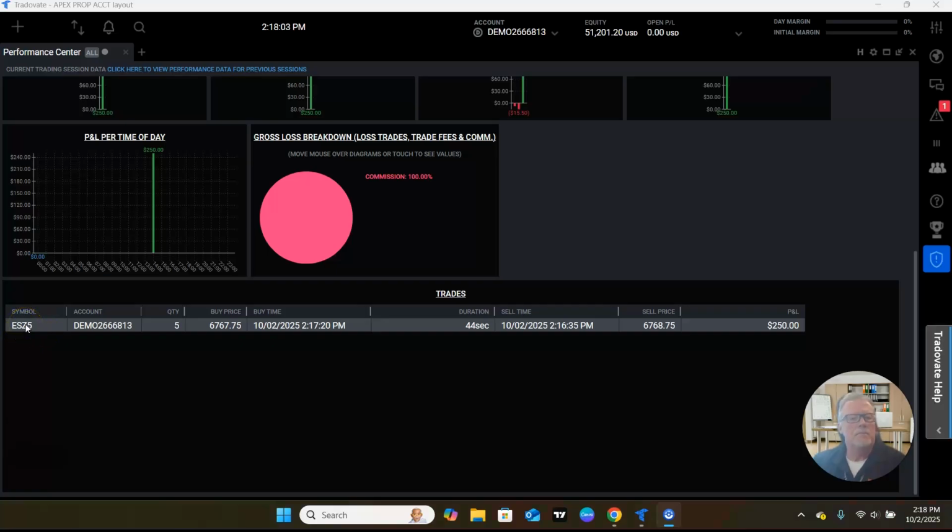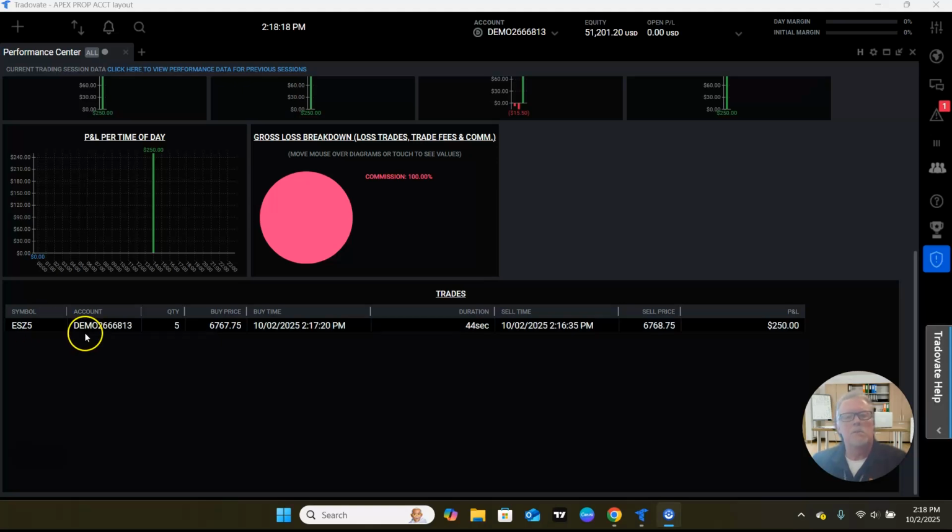Z is for December futures close. So remember the contracts we said in our earlier video, it was on a futures market. So a futures contract, which would be a contract that would come due in December. So we're trading where we think this market might go and be in December. So that's just kind of how the futures work. Anyway, we were in this trade for 44 seconds. We made $250. That's the basics of what I do.